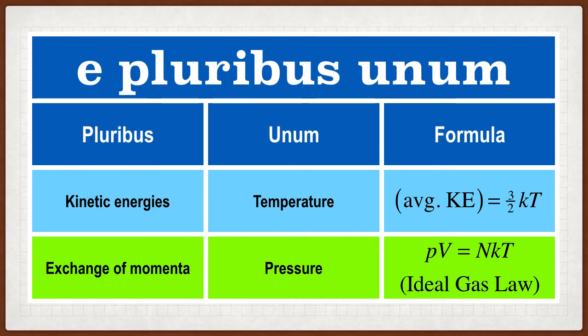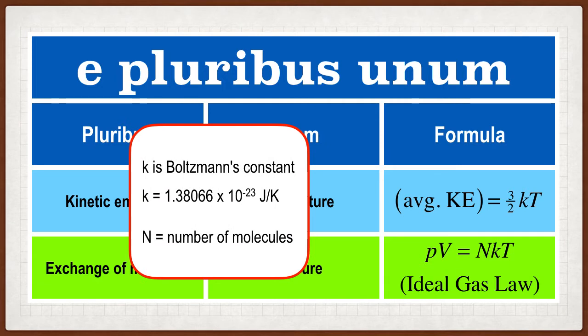The formula that encodes that for an ideal gas, so this is kind of an idealized model, is this one. Pressure P times volume V, capital V, equals capital N times little k times capital T. Big N is the number of molecules. Little k is the Boltzmann constant. Capital T is the temperature in the Kelvin scale.